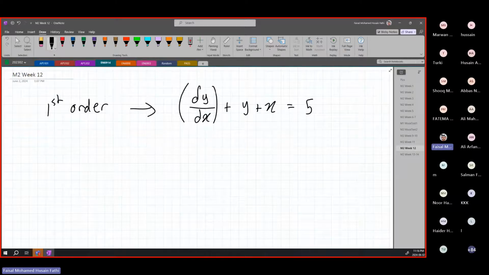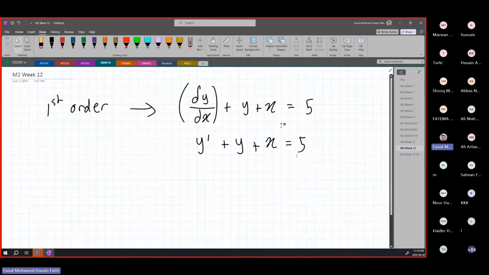All right. Another way of writing this is instead of dy by dx, we usually write y prime plus y plus x equal 5. Okay. This is known as a differential equation as well. This is just a different form of writing the differentiation of y by x. This is known as a non-homogeneous equation. Why is it non-homogeneous? Because here we have a value. This will make it non-homogeneous. Non-homogeneous basically means that your differential equation is equal to a value, all right? No matter what the value, there is a value in here.